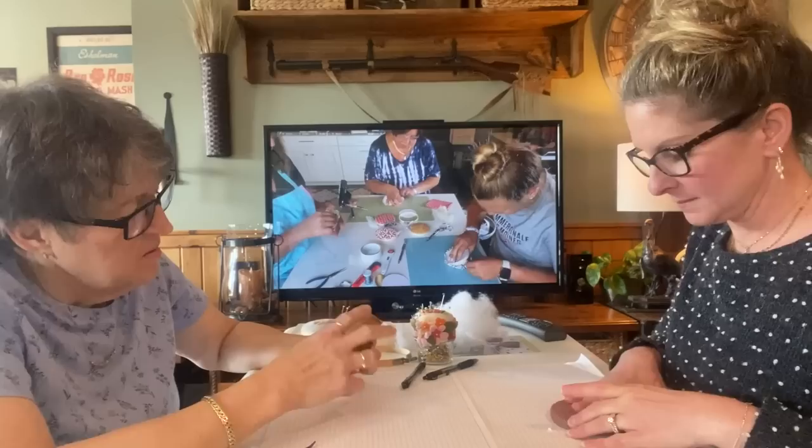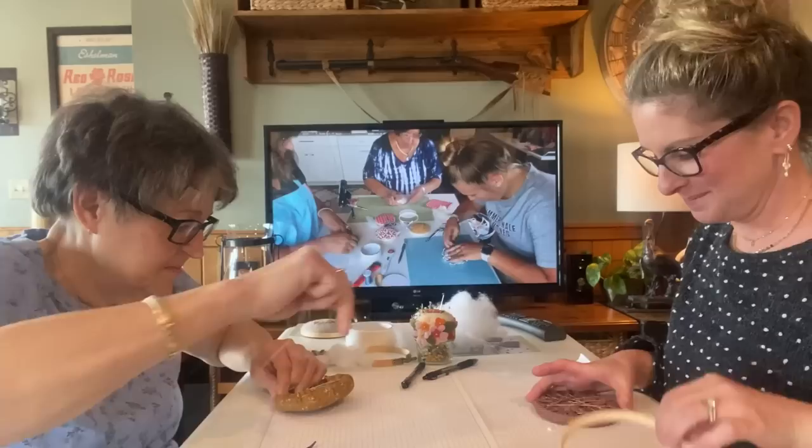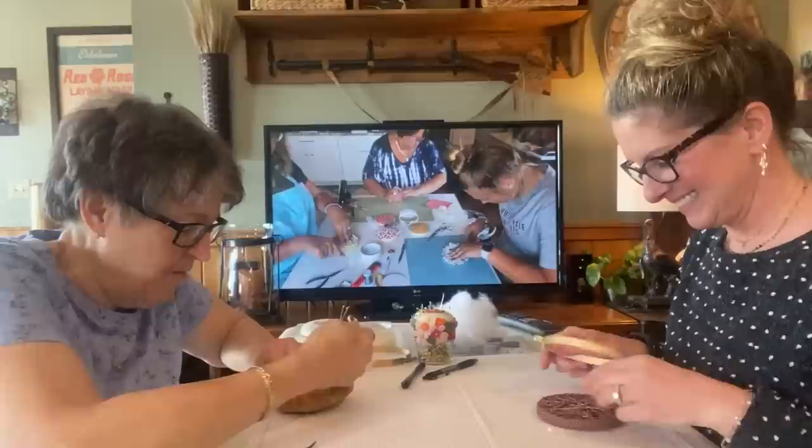So this is my piece, minus the pincushion part. And there's the back, the spider web. And then when you have it distributed the way you want, you can see I turned it back and I'm using the tabletop to help hold all this into place, and my fingers are on the bottom.